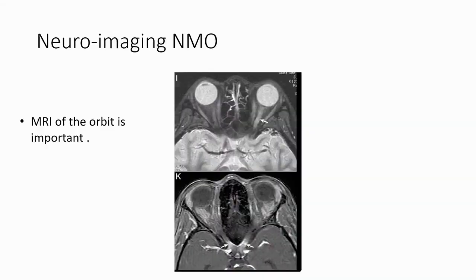So as far as the neuroimaging findings, MRI of the orbit is really important because back in the day, people were not getting orbital MRI because it doesn't really add to the diagnostic value. We know that it's important to obtain MRI of the orbit, and you want to look at the length of the optic nerve involved. So if you have a long segment, such as in this patient, remember, there's more than 50% of the segment of the optic nerve involved with enhancement. If you have posterior visual pathway enhancement, if you have chiasmal enhancement or involvement of the posterior part of the optic nerve, this is more suggestive of neuromyelitis optica.